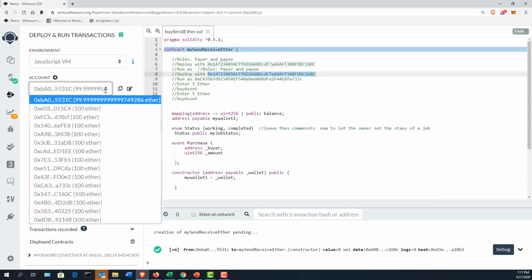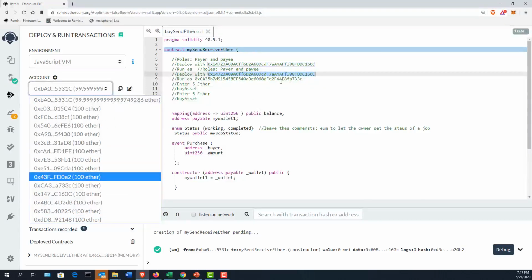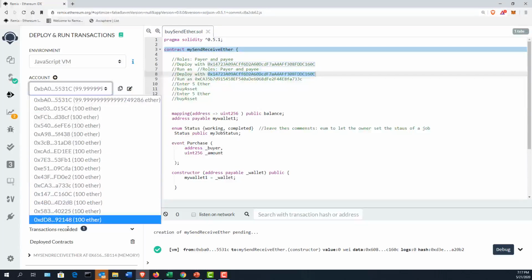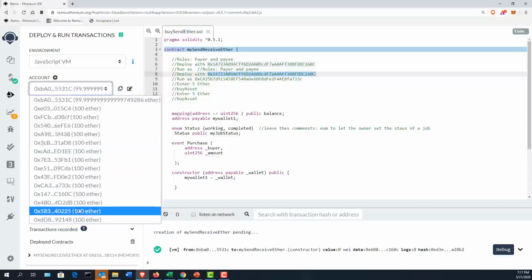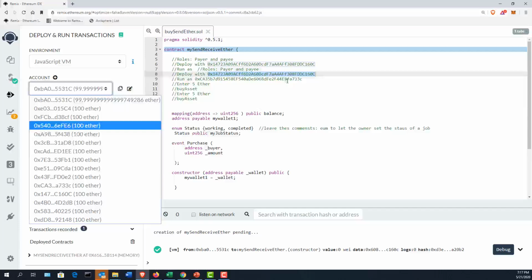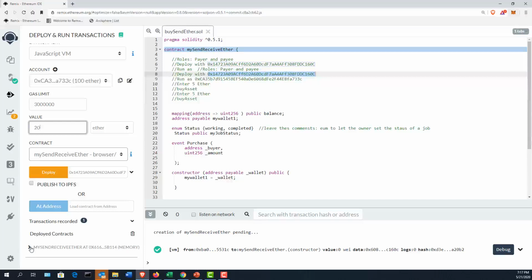So now we can see here we have several addresses that were given, and we're going to run with a different address, the address ending in 773. All of these addresses have a certain amount of Ether. So let's take a look. They all have about 100 Ether. We have to run under 773. Here it is right here. And let's make sure that we put in a value based on Ether. Let's use 20. We're starting off with about 100 Ether, and we're going to pay the value of 20.